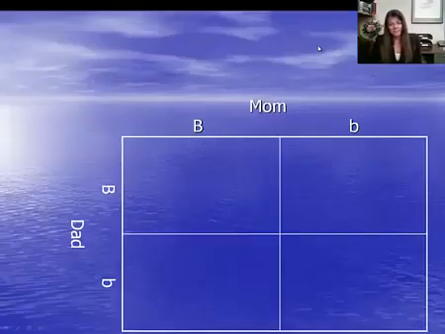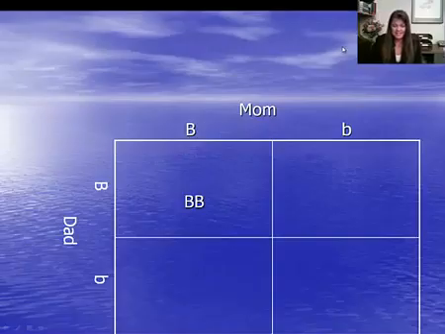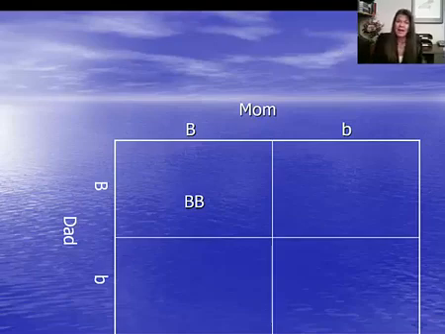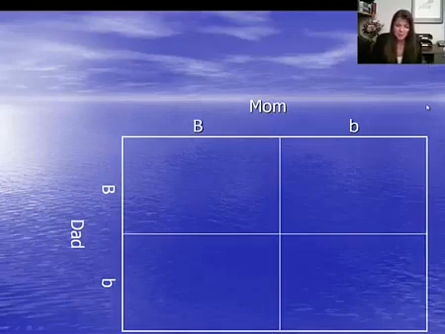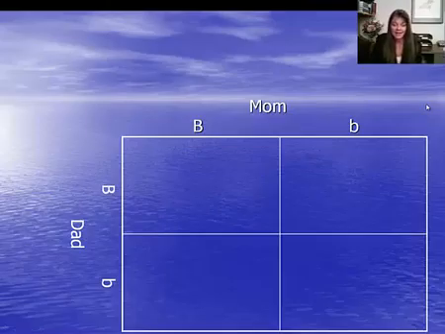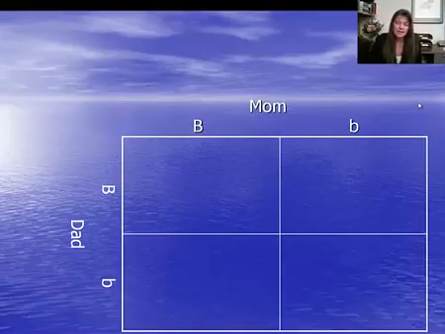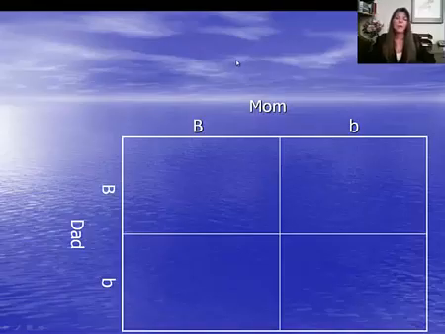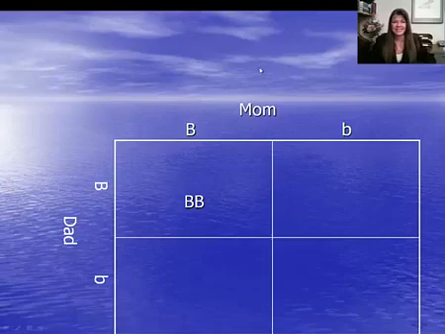All right, and the answer to this: how many possible genotypes? 3. How many possible phenotypes? 2. And the percentages, we would expect 75% brown and 25% blue. Now, if you didn't get this correct, here's a super easy, very systematic, quick and easy way to do it, for instance for your first test coming up, or whatever your next test is.